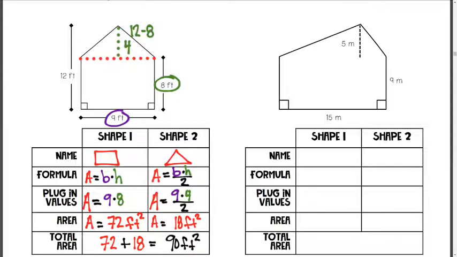Alright, next shape. So if we look at this one, it looks kind of similar to the last one. I can see a rectangle in there. I could break this up into two triangles because it looks like it wants that, but if I notice when I draw this line over the top, it's actually just a rectangle and a triangle again. So I go ahead and take the information here, and I'm going to start by drawing my two shapes, and then the two associated formulas. Area equals base times height, area equals base times height divided by 2. And now I need to find the values to plug in.